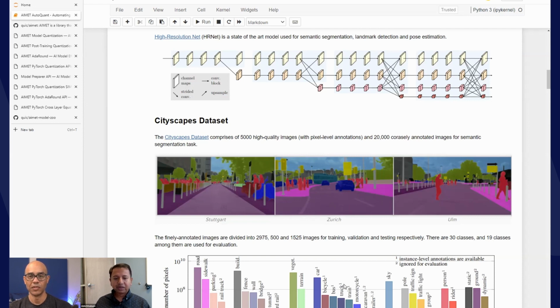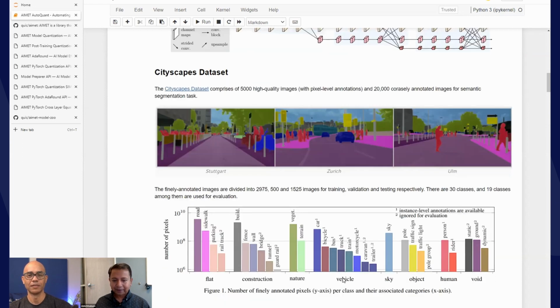So it's very useful for an ADAS, autonomous vehicle type of application. And here are some of the classes you can see. There are 30 classes as part of this data set.